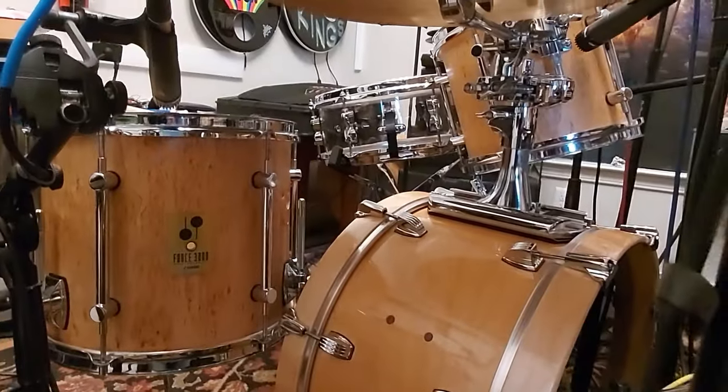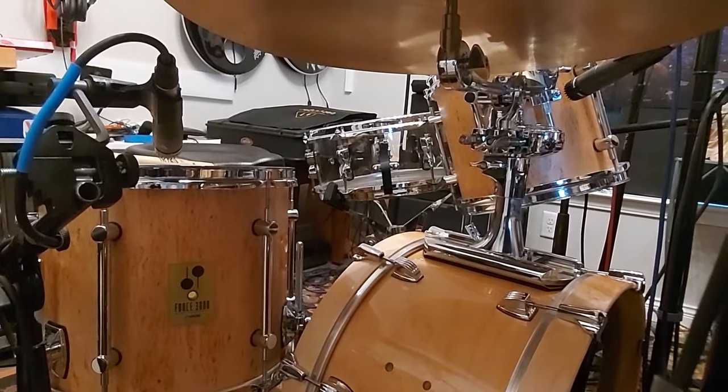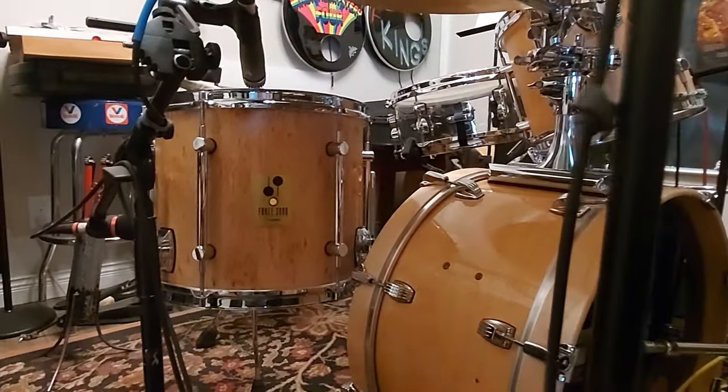The snare is a 5x12 Tama acrylic. Really cool snare, super bright, but I've got it tuned a little on the low side for 12 inch. I just wanted it to sound normal but be small.